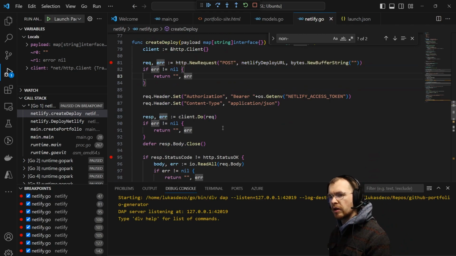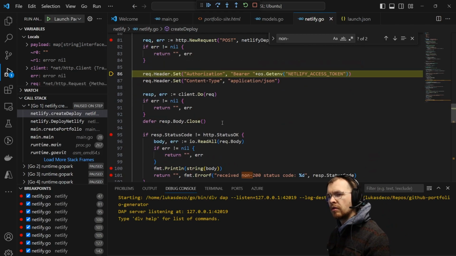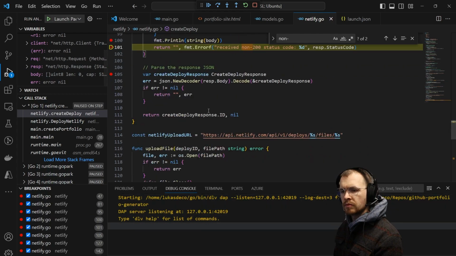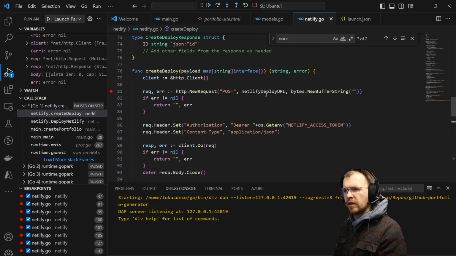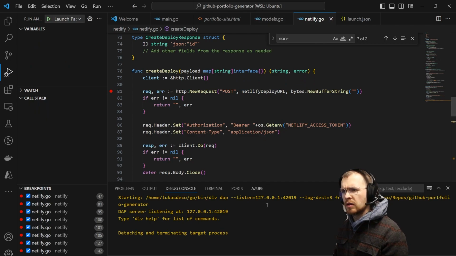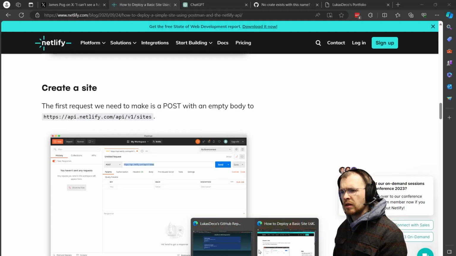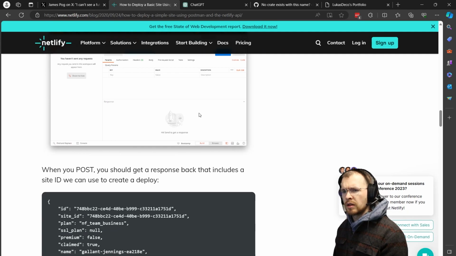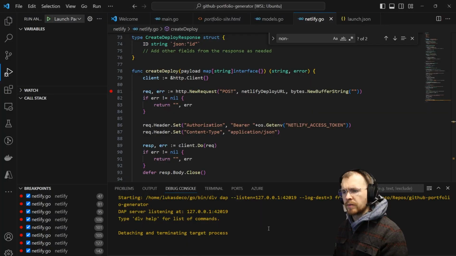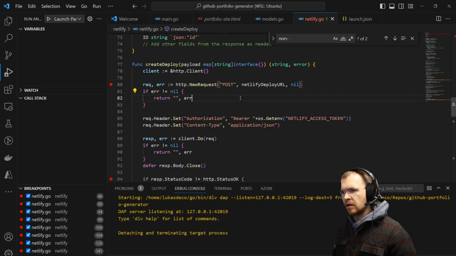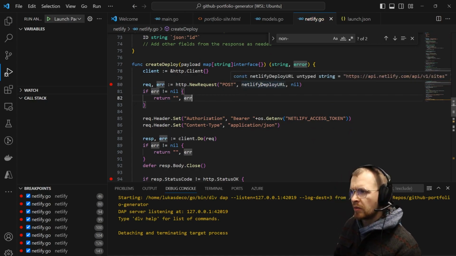Let's see if we get this to work, otherwise we'll just do it the manual way. Well, we know it's not going to work because status code is 500. Let's see. Empty body. Let's do nil. Don't know about that body it's doing.